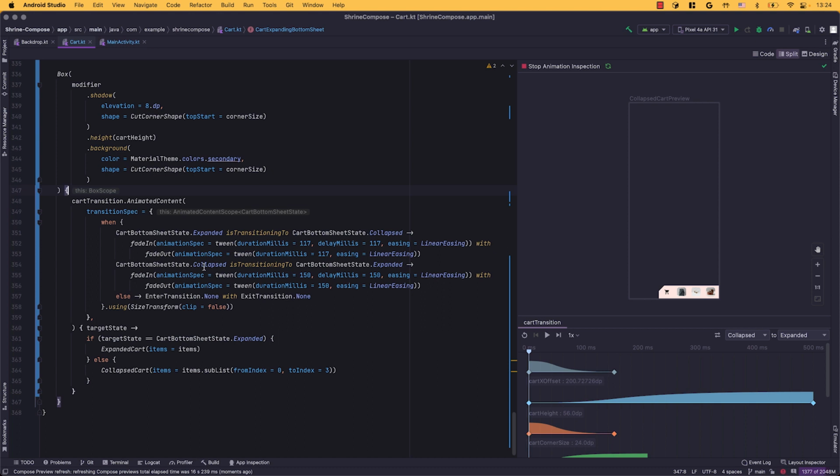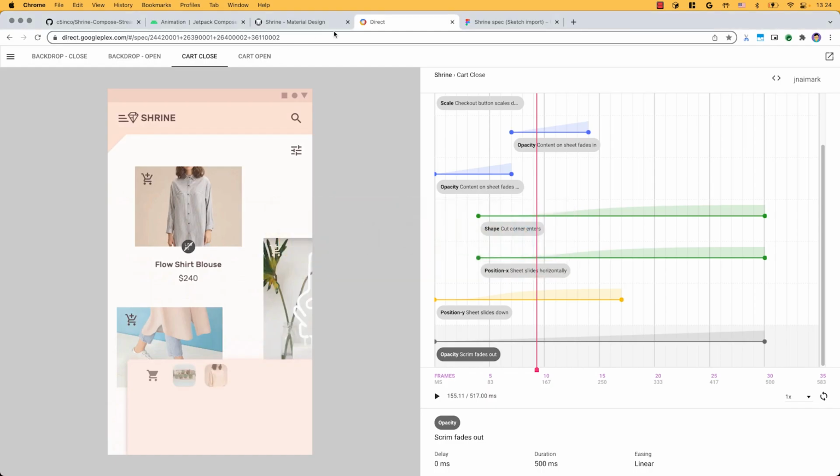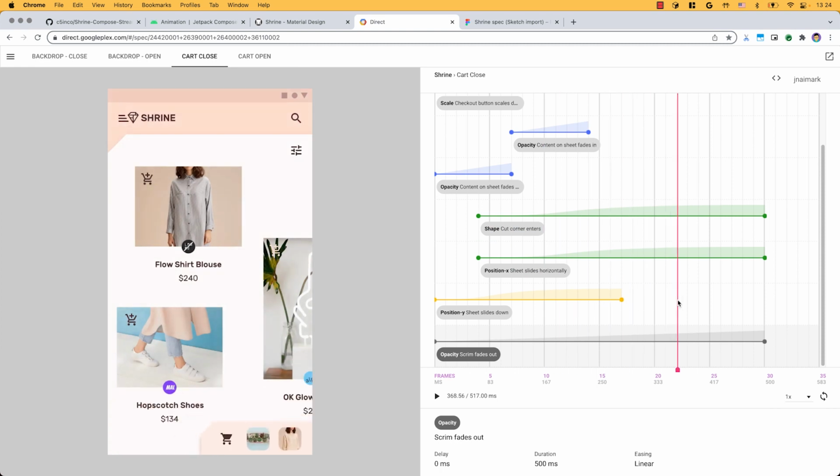So when we go from collapsed to expanded, the incoming one, which is the expanded card, will fade in, and then the other one will fade out. The fade in, fade out seems like the same effect, but the numbers are actually slightly different based on the design spec that I had, to refresh your memory.